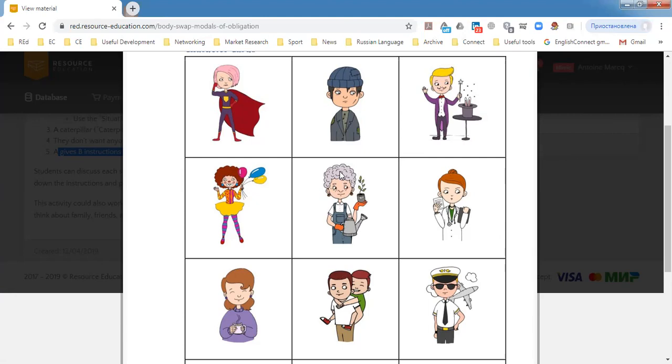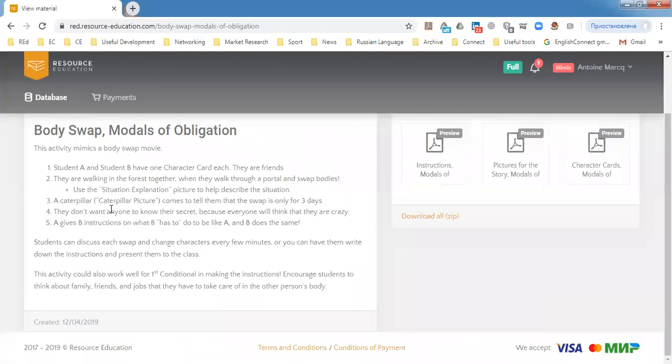So they'll stand up and they'll try to behave like a superhero or like a doctor, or an airline pilot, a grandma gardening at the dacha, for example. The students will guess what roles they're taking on. But the most important part, the speaking part, is really the instructions. This part where A gives B instructions on what B has to do to be like A.